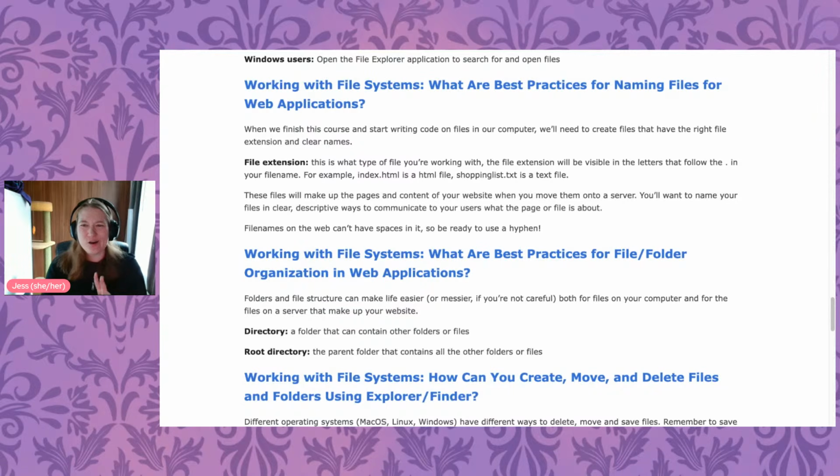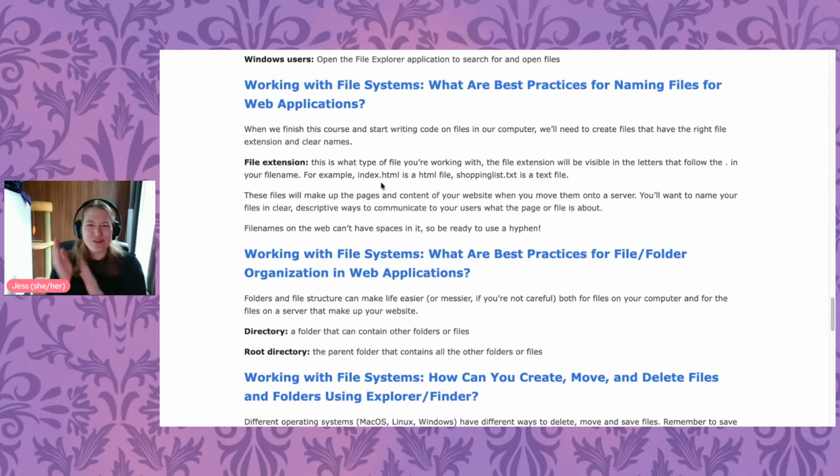So we're going to talk about a couple concepts really fast. And the file extension, I think, is a really important one. A file extension is what type of file that you're making, that you're opening, or that you're changing. So when we get far enough into the course where we're looking at HTML and CSS files, we'll see the different files shown in our in-browser editor.